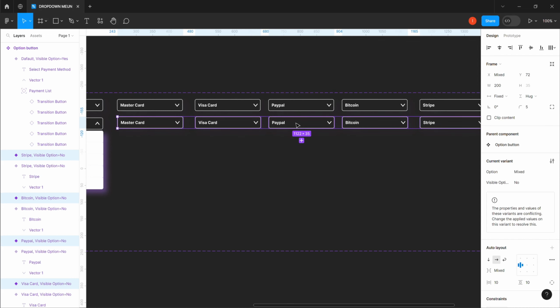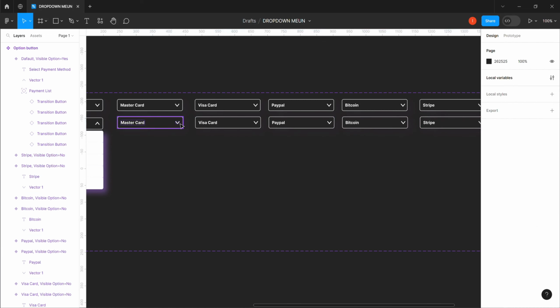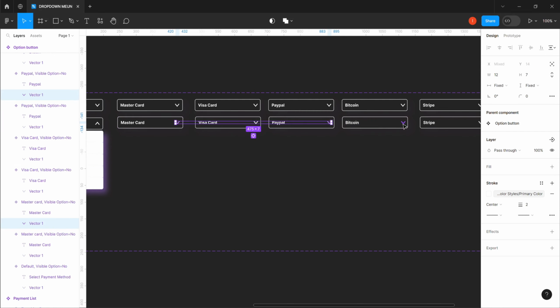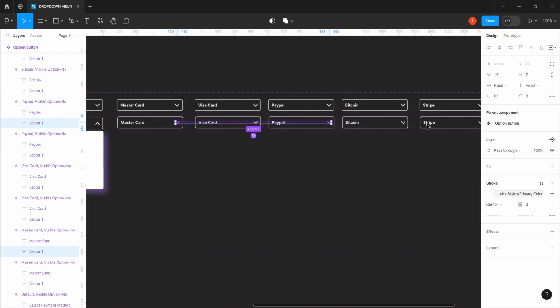The next thing we're going to do is to select all the arrows, pressing down my shift key. So everything is selected. Successfully selected all the arrows.